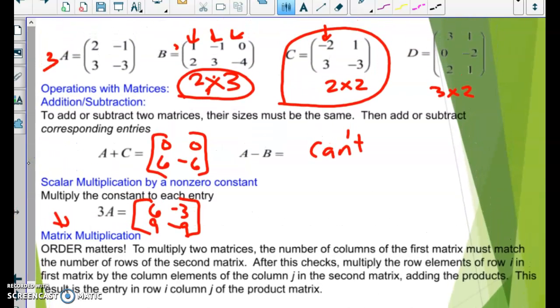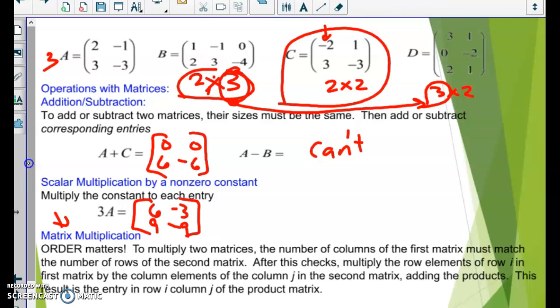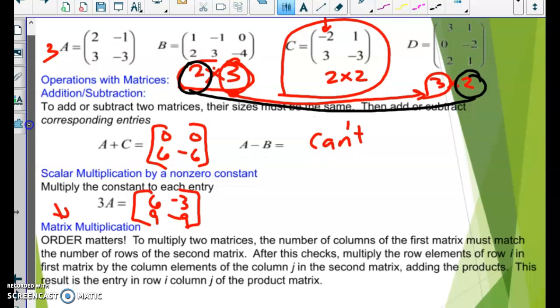What it's saying there is, if the middle two numbers, this one and this one, so this is rows by columns, if the columns number here matches the rows number there, then you're able to multiply it. Okay, so the middle two numbers have to be the same. And the resultant of that multiplication will be the outside times outside. So the middle two have to be the same.